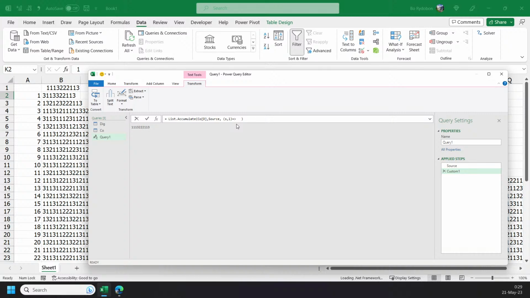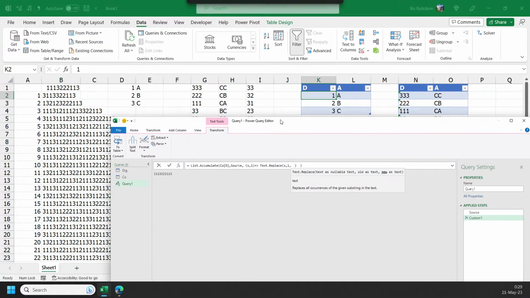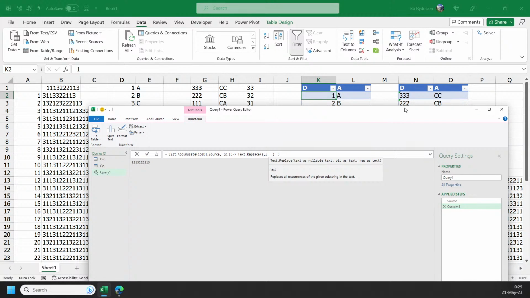Like this. And then we want to replace text, so Text.Replace here. I will replace seed with list, with L, and replace by. Okay, now we want to replace from digit, we want to replace this one, but in Power Query there is no XLOOKUP like that, but we can call it another way.